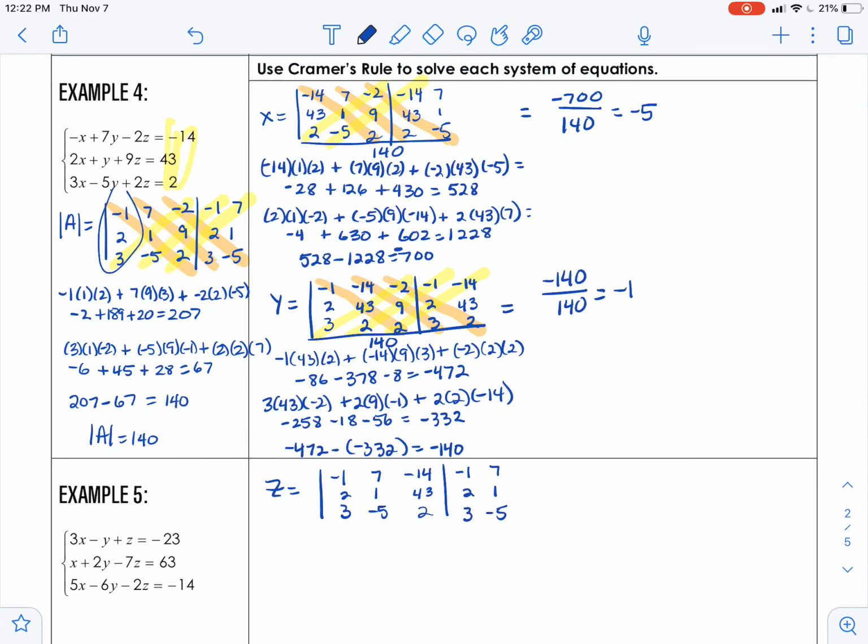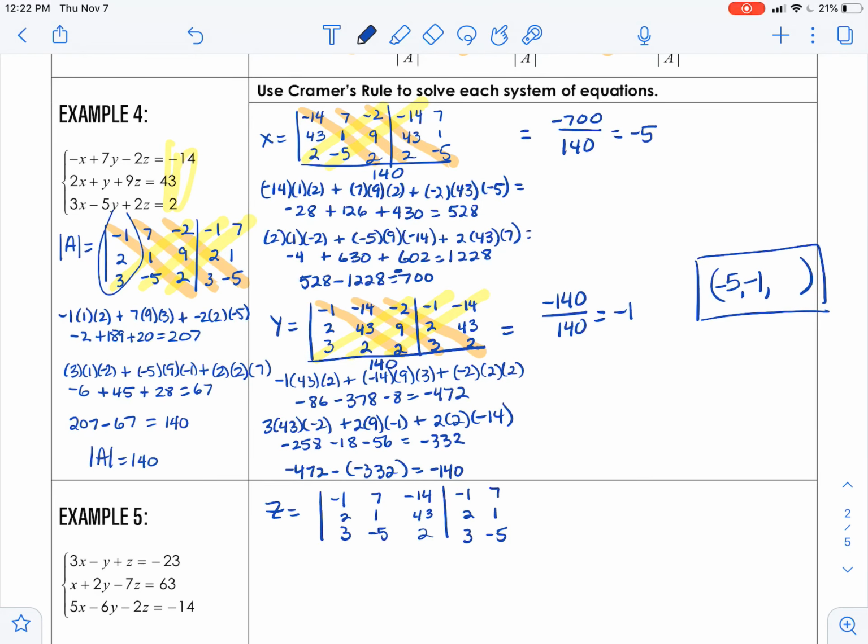And again, then that would be your final answer as to what is your X, Y, and Z. So I don't know that these are much easier doing a 3x3 by Cramer's rule, but definitely want to show you. And again, I'll show you how to run it in your calculator, and it'll go a lot faster. So have fun, find Z.